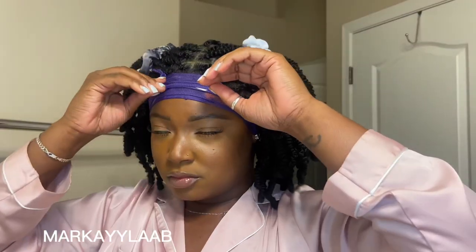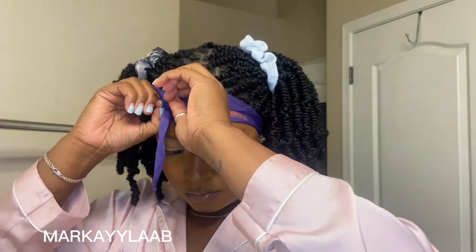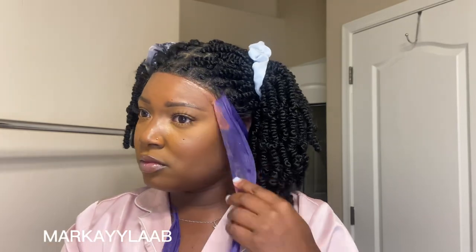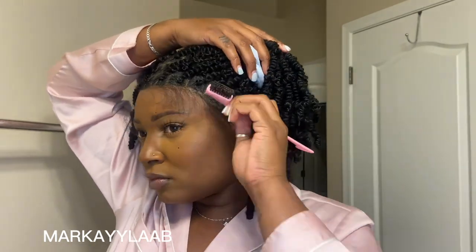A part of this video got deleted, but I went ahead and sprayed the hairline one more time and tied it down again for extra security and melt, to make sure the wig doesn't fall off during normal tasks and all the sides are down. When I took the band off it seemed a little crooked, but we finessed it. This is me brushing down the baby hair since it got stuck on the spray — I'm separating the lace and the baby hair. I already told you I'm not very good at baby hair, so don't come for me in the comments!